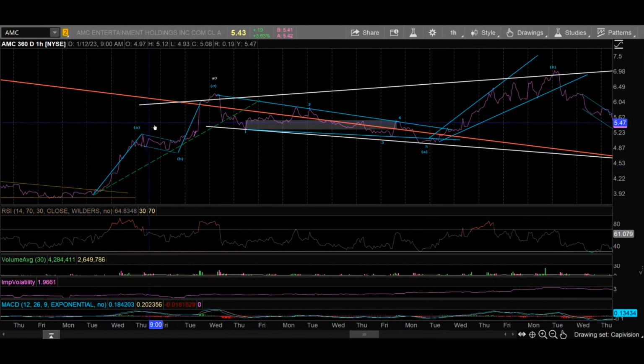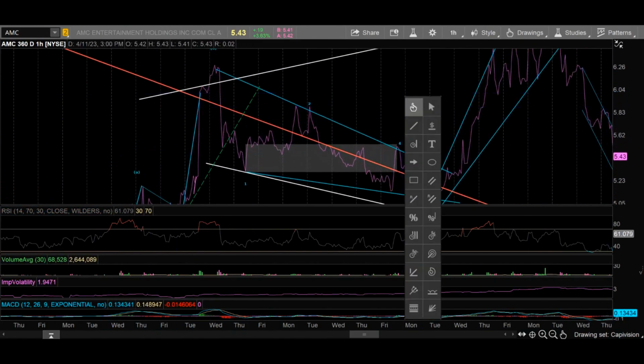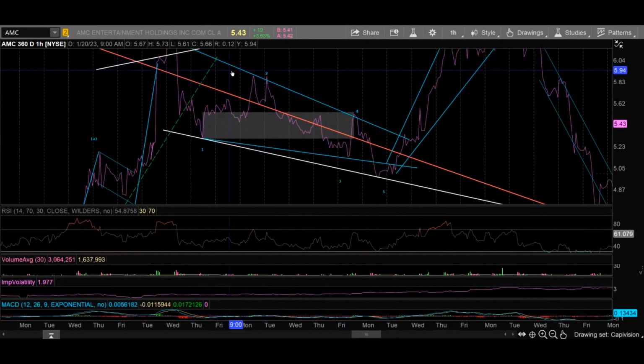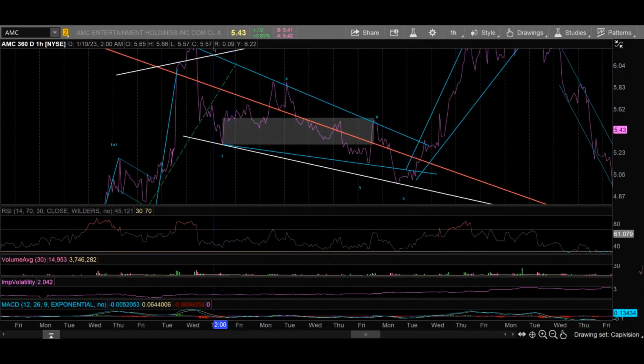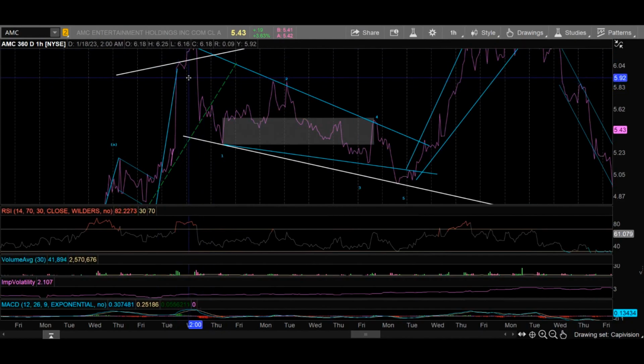So what we do is we call this A, B, and C, and then we start going through a wedge, and that's shown in blue through here. If you can follow that, I know my charts are cluttered. There's a lot in here, so we're just going to clean this up a little bit. We're going to get rid of that downtrend.